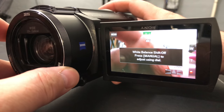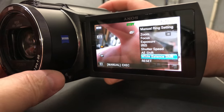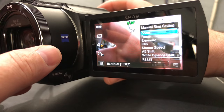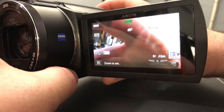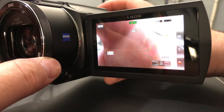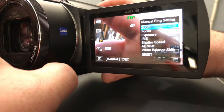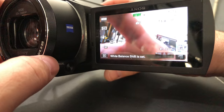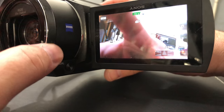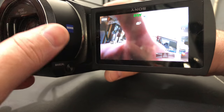This manual ring gives you some really cool functionality. If I press and hold the manual button at my thumb, it opens up a menu and I can use the wheel to choose which setting I want to manually control — let's go with zoom. I press the manual button and it gives me the ability to zoom in using that manual ring. When using different settings like white balance shift, I can change the white balance, but all other settings will remain in automatic mode — you can only control one of those settings manually at a time.